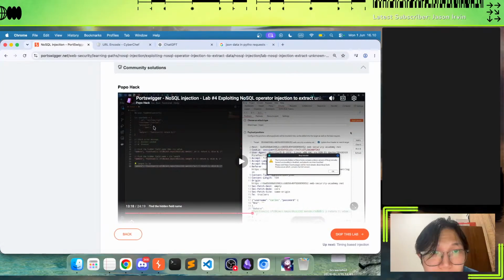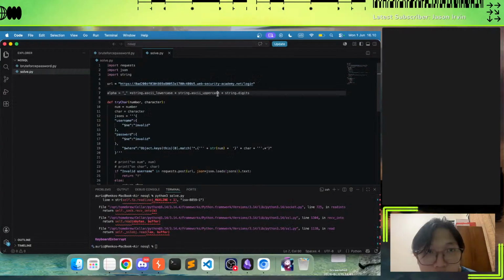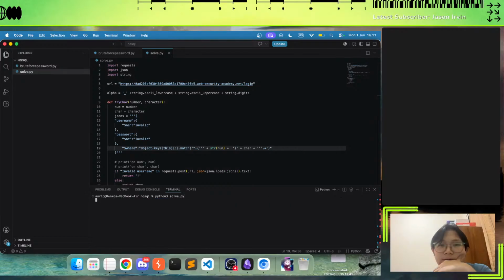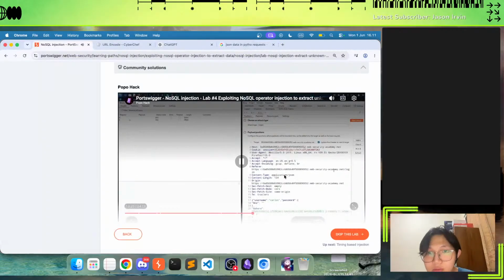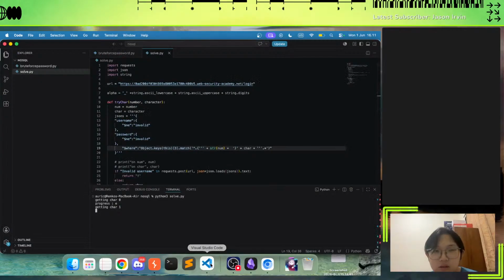ID, username, password. So this should give us the unlock. Why is it giving us email? That's weird. Forward to the attack. Am I attacking the wrong one?